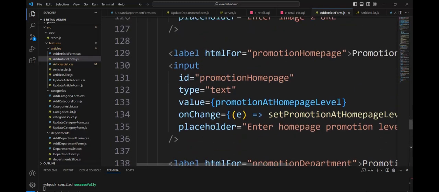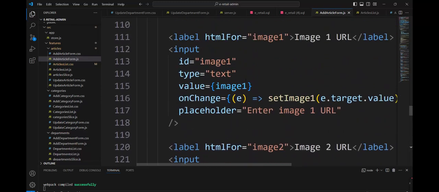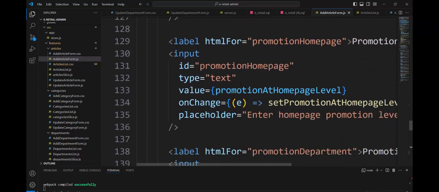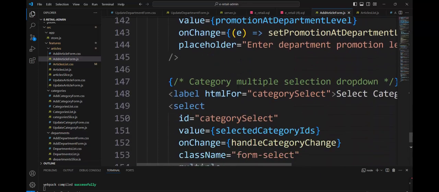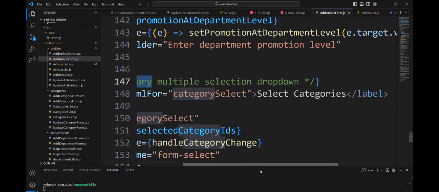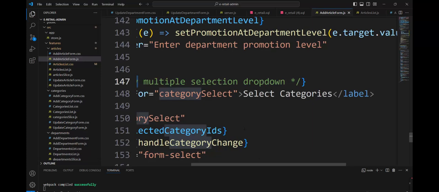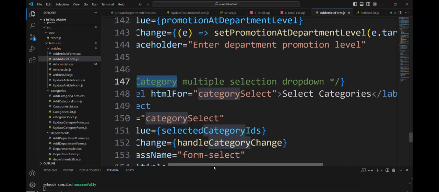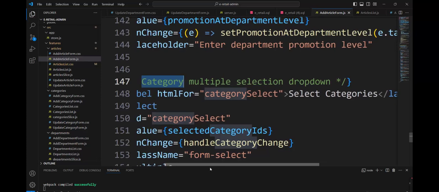Here it is. Okay, add article form, there are all inputs, text area for description. And down we see category, multiple selection drop down. It is not the drop down where we have only one row and a push button and we have the complete drop down list, because that can be a very long list.